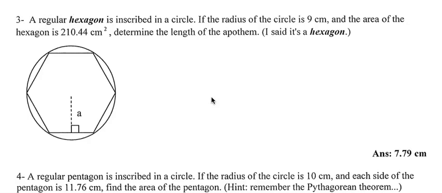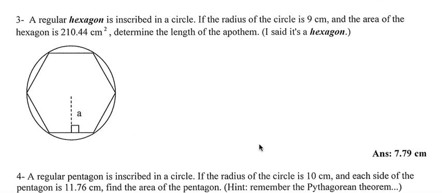I'm going to do a couple of questions here just to help you if you're trying to figure out how the Pythagorean theorem connects with what we've been looking at in terms of polygons. Really, the Pythagorean theorem pops up a lot if there are questions where you're trying to figure out what the apothem is and you don't already know it.